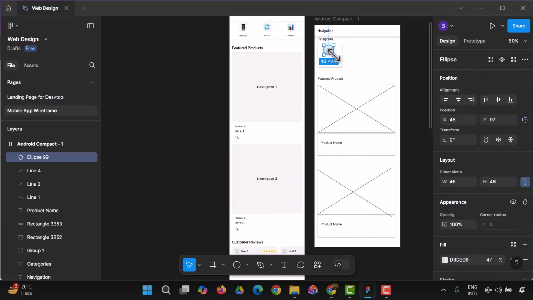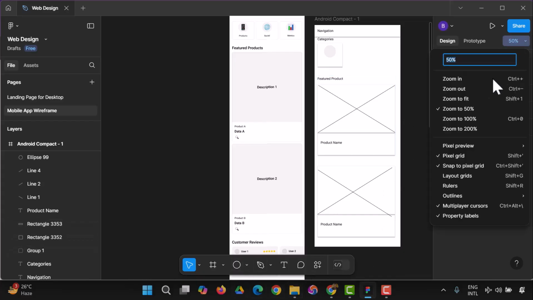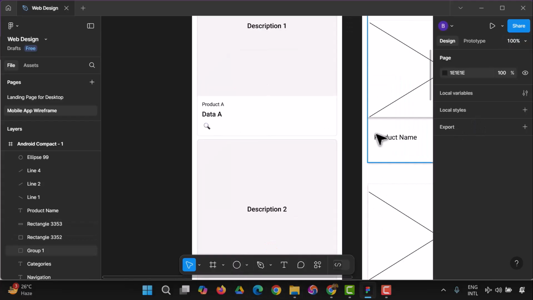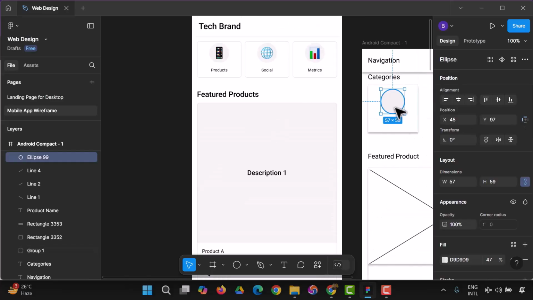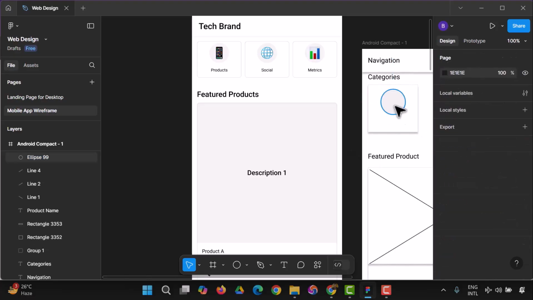And let's see what we have here. So let me just try to increase this. So let me increase that way, and right now I could easily input the line. So let me increase this to like 100%. So we have something like this to see what we're actually doing. So from here you could increase, you could say 59 just to create a perfect circle, the dimension of the circle. So I'll just say 59 just to create something perfect. So I have something like this.